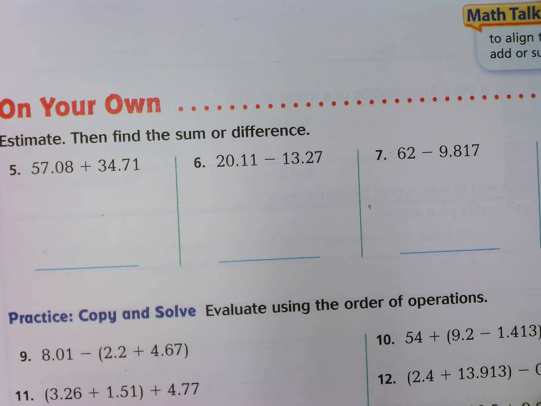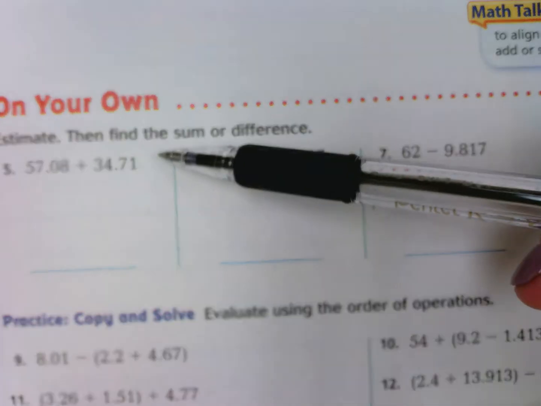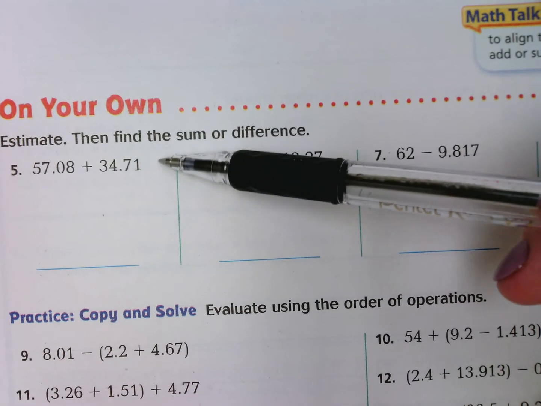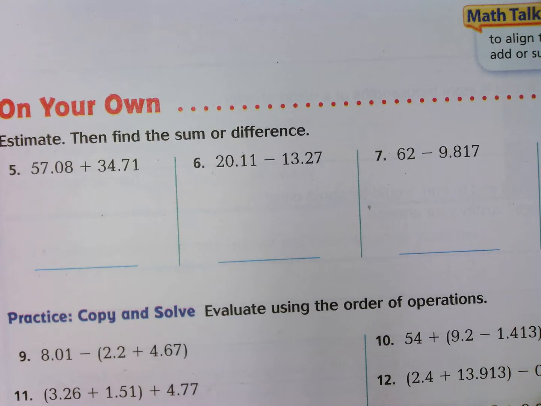I have found that with problems with a decimal, I like to write them on an extra sheet of paper. So I'm just going to flip to an extra sheet. And with problems with decimals, I like to put my piece of paper just like this so that I can use these blue lines to help me organize my work.